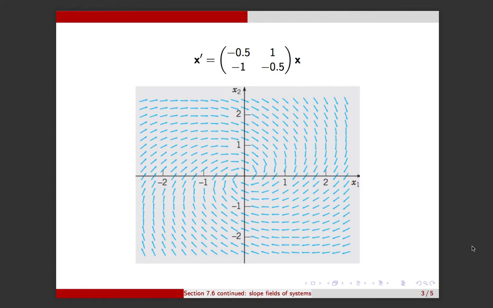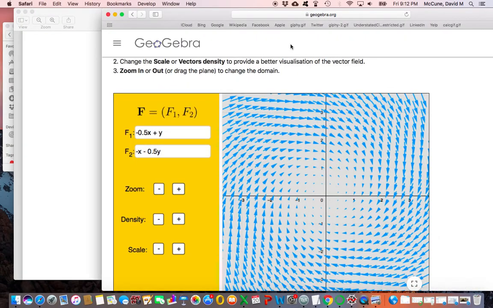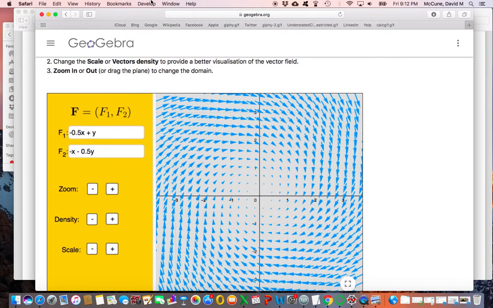Okay, so here is the system that we solved in the previous video. This was the motivating example. Here is its slope field. And again, this is a screenshot from your book. Your book makes all the little slope vectors have the same length, just to get an idea of the flow. If you want to use that GeoGebra tool that I sent you, here is the same slope field there. So there's just sort of more impact the farther away from the origin you get, sort of the faster the flow is.